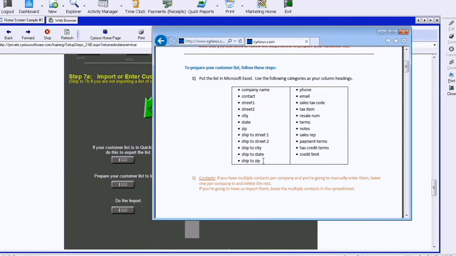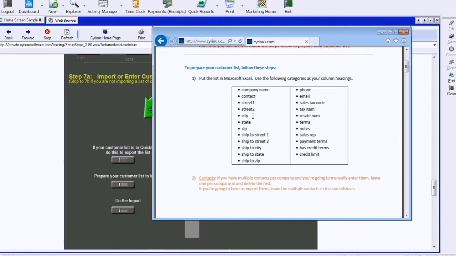Now, certain things do not have to be filled in, meaning if I don't put in a payment term, it's going to default to whatever your default payment terms are in the system. However, if I want to say they're net 30, etc., then I would put that. Some people won't put payment terms, but they will put tax exempt. And there's a tax exempt field which would just be true or false.